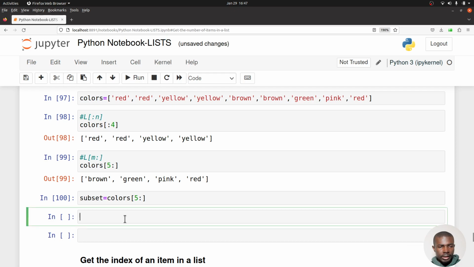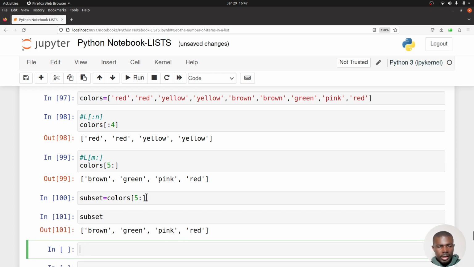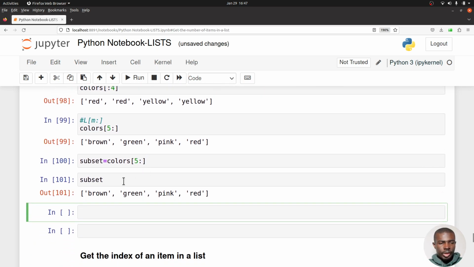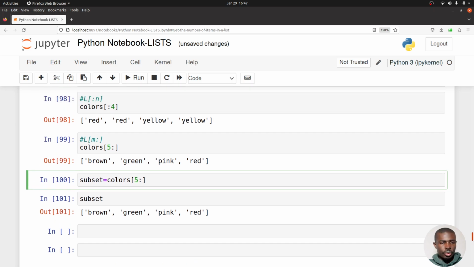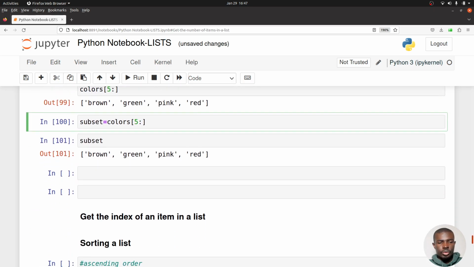And then I can just check the subsets. So I have that here. So you can do a subset of this. Of course, we have just been typing the command straight away, but you can assign the entire operation to a variable, so that if, let's say, you want to use that subset for another thing in your program, then you can just call that variable and get access to the information that you extracted. So that's how we do it. It's very, very simple and straightforward.